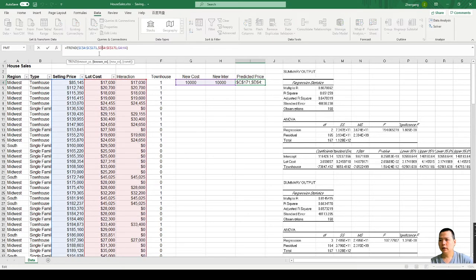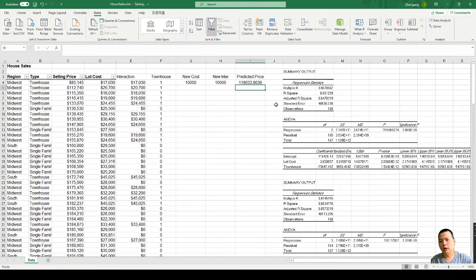So the known y's are the actual values for all the y's, and the known x's are the known numbers for the independent variables, and the new x's, right, are the thing you want to predict. So that's the way.